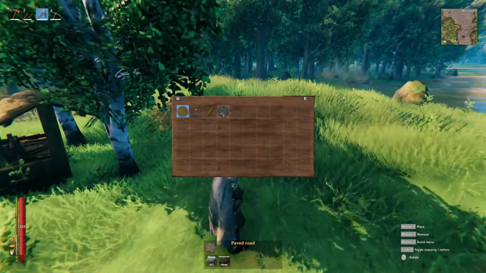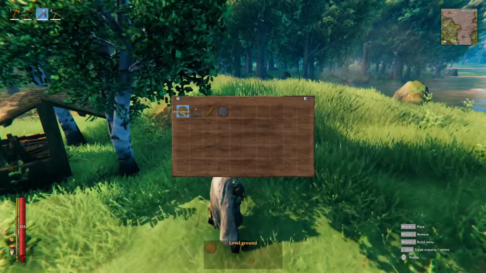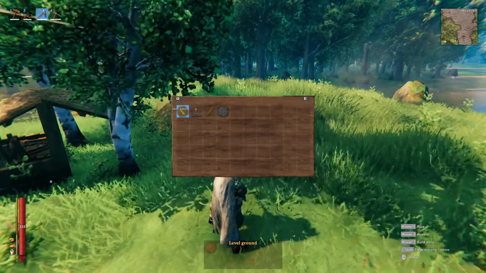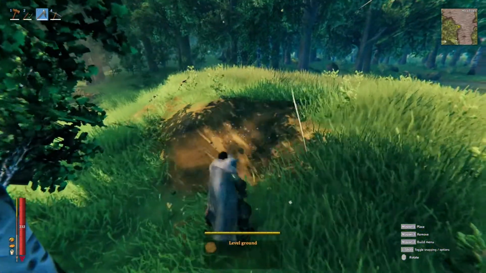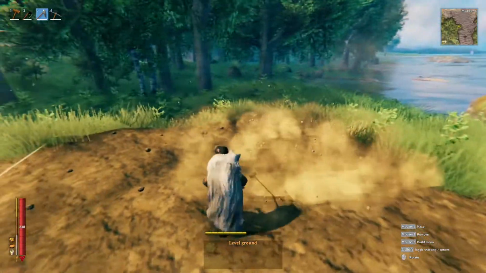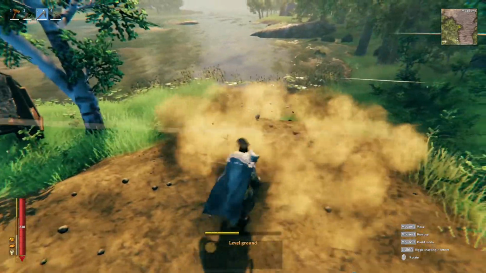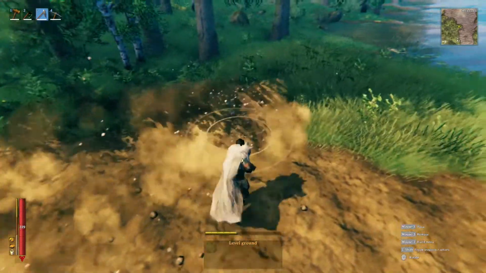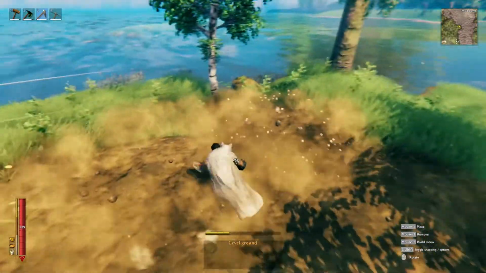There are several options. The paved road option comes in later in the game, and you have the first three options available to you early on. We're going to use level ground, and we're going to pick a point and just start leveling. It is worth noting that when you're leveling ground, wherever you're standing when you are leveling is the elevation that you're going to level at. So keep that in mind for any stubborn high or low spots.